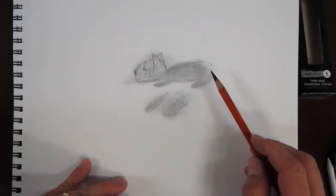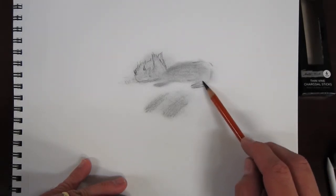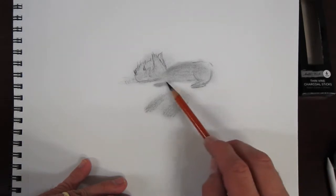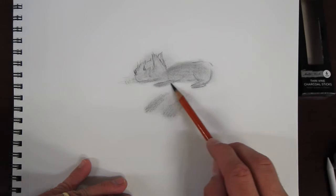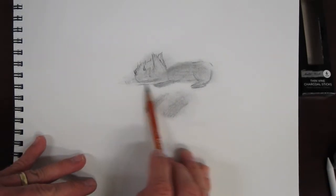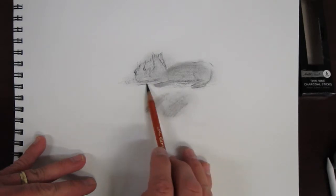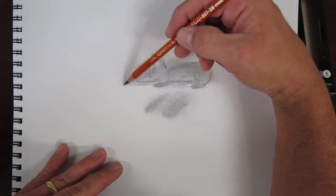You can use your finger if you want, and again, it doesn't matter if you're putting oil into this paper, because this is a beginning sketch. This is not final artwork. I do like working out the details. I won't say details because I'm not really doing a full render here at all. But if I do want darks to be dark, or I want to blend a smaller area that my finger can't fit into, or the Weeble pad can't fit into, using a blending stick is the next best thing.